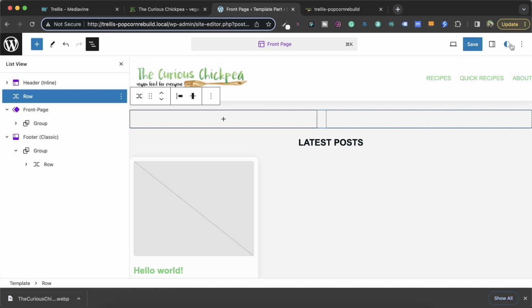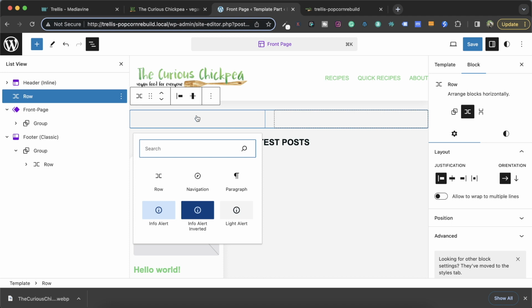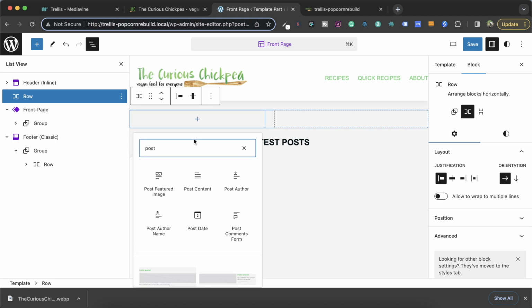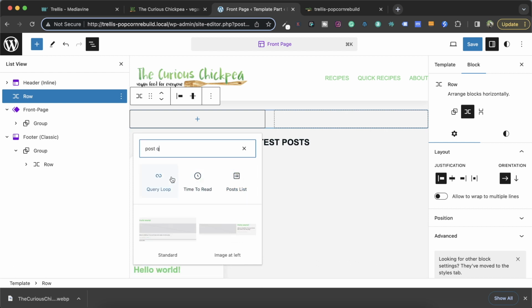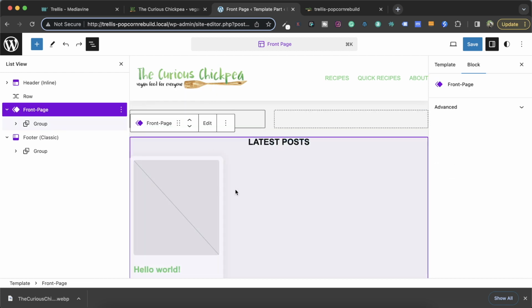So within here we can easily start to work on building out that layout for ourselves. And we have one of two ways. We can build our own or we can clone from what's below. So we're just going to copy for now.